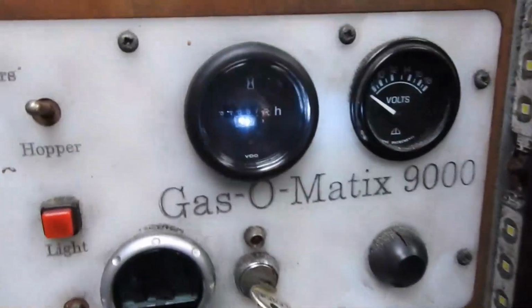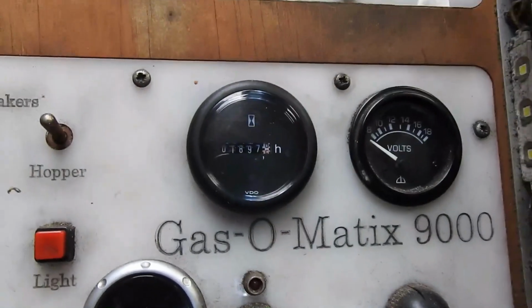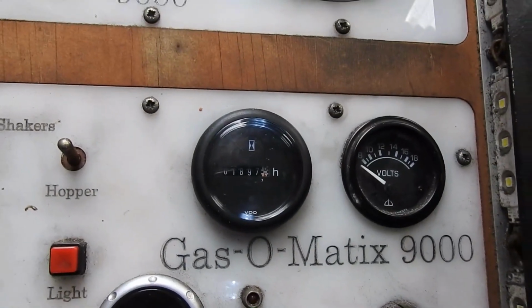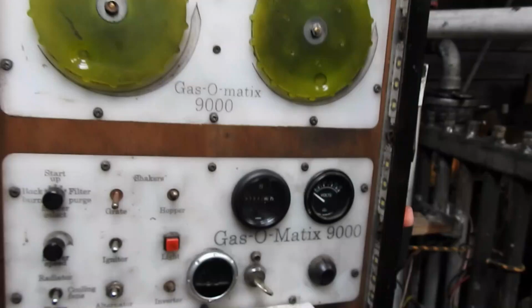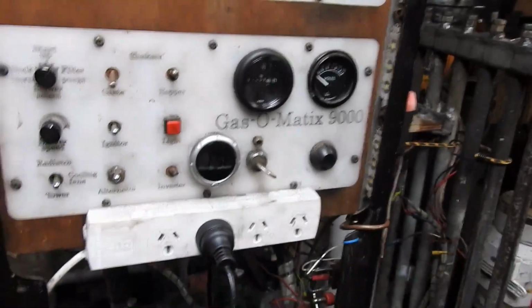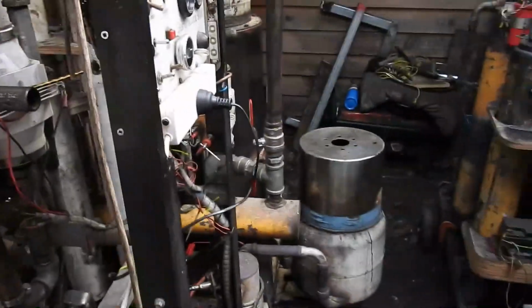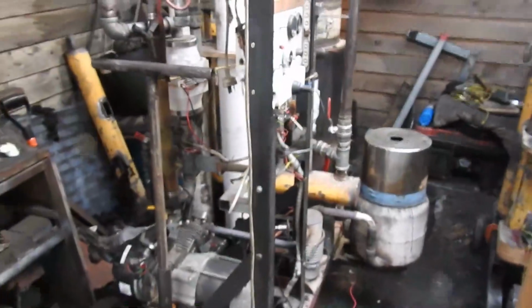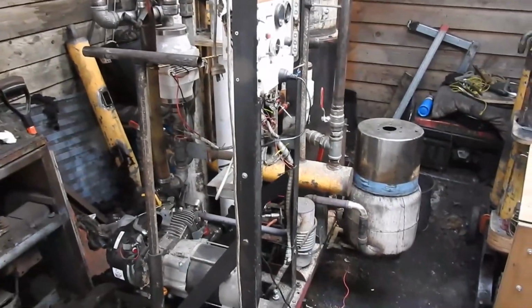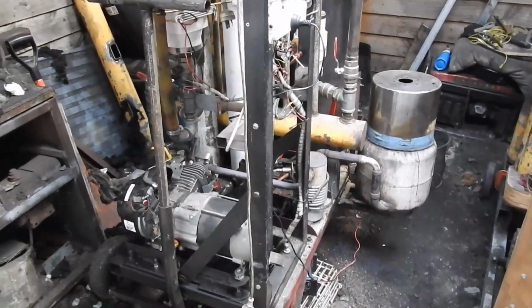Let's have a look at the hour meter. Let's see, 1,897 hours so far. So it won't be too long before I hit the 2,000 mark eventually. So, free electricity. I can afford that.